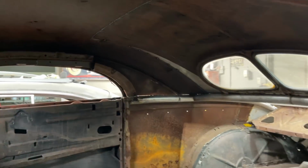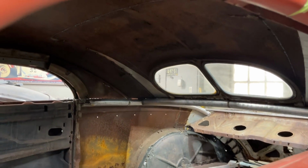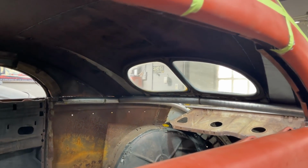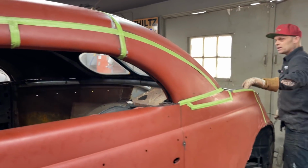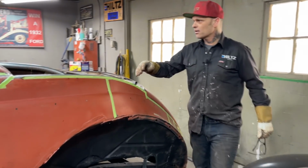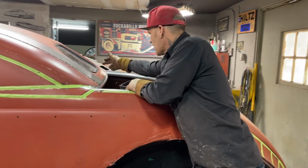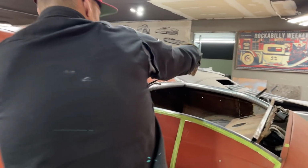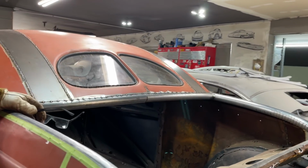But the roof is butt welded on the top just for the factor of less filler. It fit together awesomely. It went together nice. The roof looks really nice. Everything went well. On the back here, you've seen that we shrunk that piece by just splitting it where it buckled, and we split it, we found the center, and then we went with it.